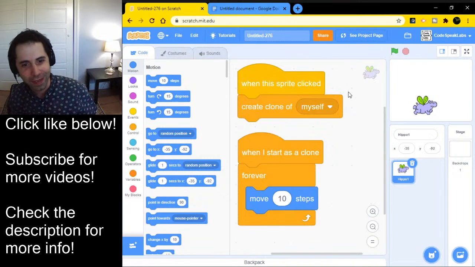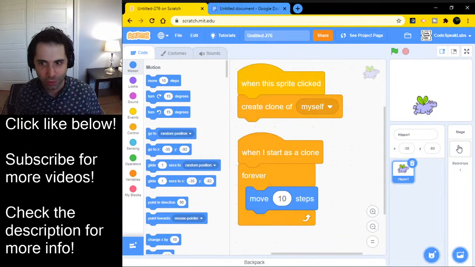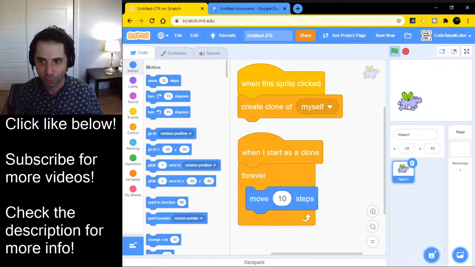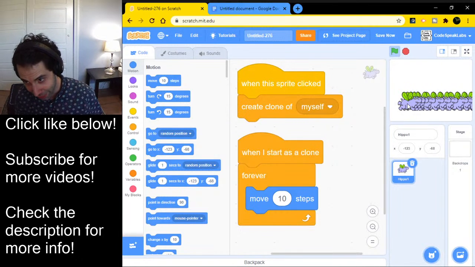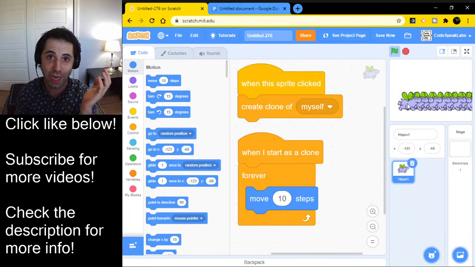Alright. So if you have this code, when you click on the hippo, you'll see the clone going all the way to the edge. And you can really smash this, keep on clicking, and then eventually Scratch might crash.